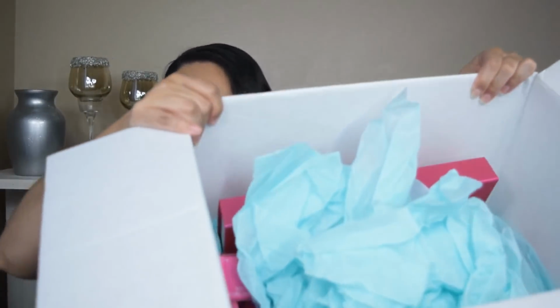So now this is how it looks inside. Guys, if this was the boxes like Halloween, I was expecting to get all three, but when I saw the price and it didn't guarantee, I feel like some of the items were similar or the same, or a little less, and it's around the holidays. That would have been a lot of money, so that's why I only selected the big box.